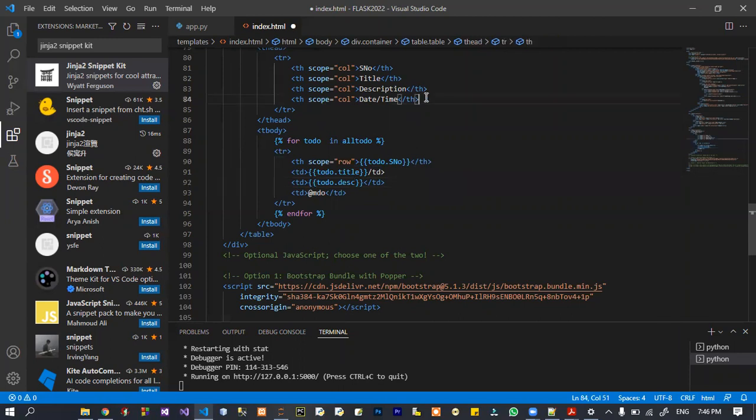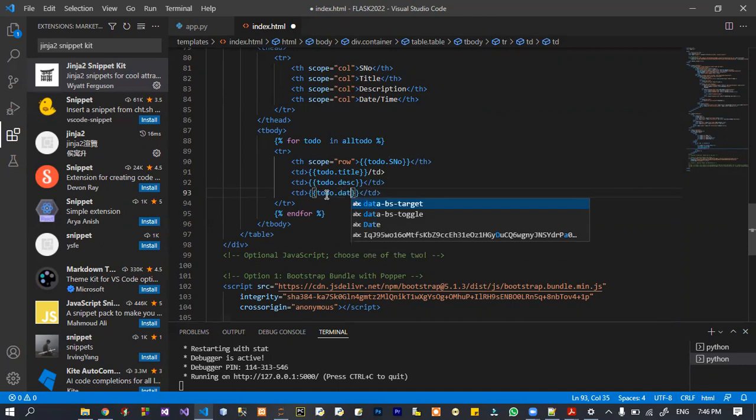So you can just copy this code and paste it here. You can add in that way. Date created.